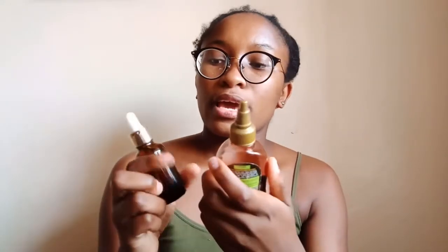Then I'll go to the product that I use for my hairline. I have the black castor oil and this one. Of course I use it on the hairline because my hairline has been through a hot mess, a really hot one. Then this is a mixture of tea tree oil and rosehip oil. I just open it and then you put the product in it. Oops, it's burning. Then you just bring it to the hair. Sorry, let me just close it. You bring it to the hair, you apply it, then you rub. I'll also show you how I do it. And yeah, those have really been coming in handy.